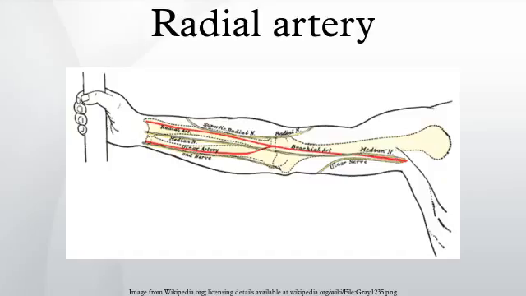Clinical significance: the radial artery lies superficially in front of the distal end of the radius, between the tendons of the brachioradialis and flexor carpi radialis. It is here that a clinician takes the radial pulse. Presence of a radial pulse was thought to indicate a systolic blood pressure of at least 70 mmHg, as estimated from the 50th percentile, although this was found to generally be an overestimation of a patient's true blood pressure.